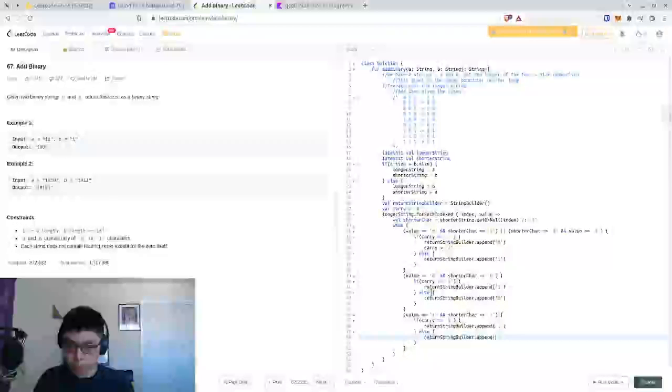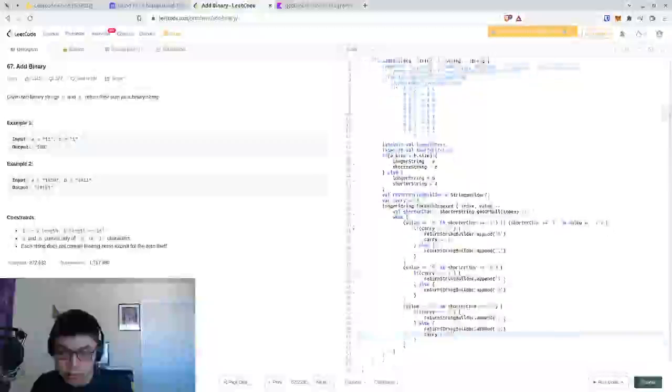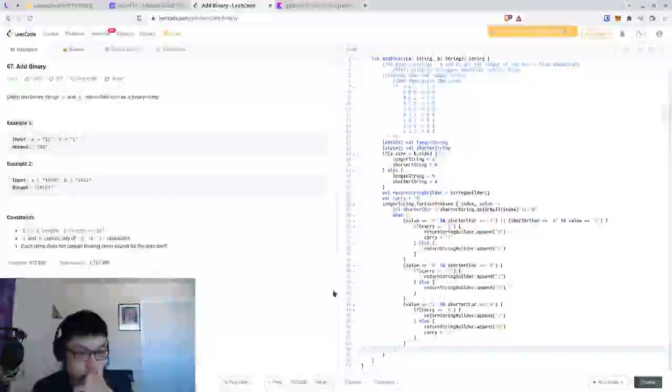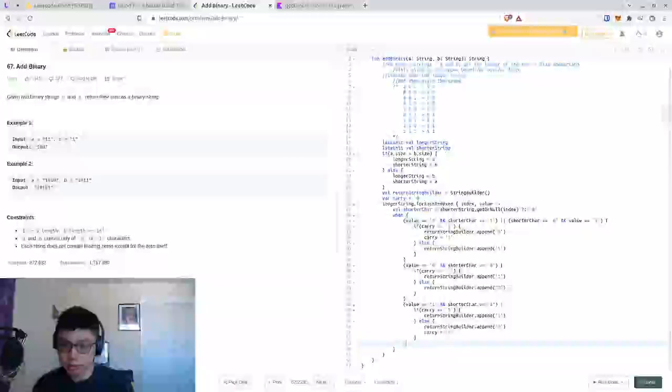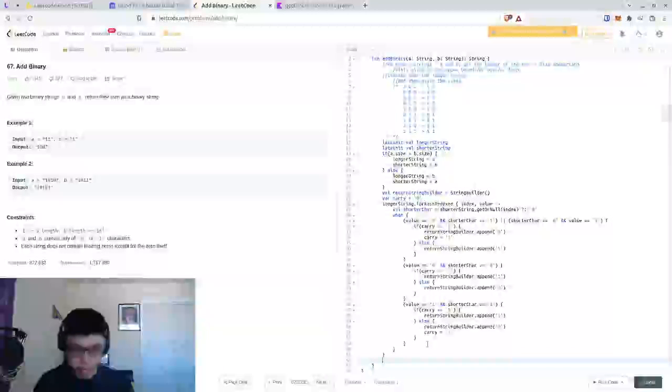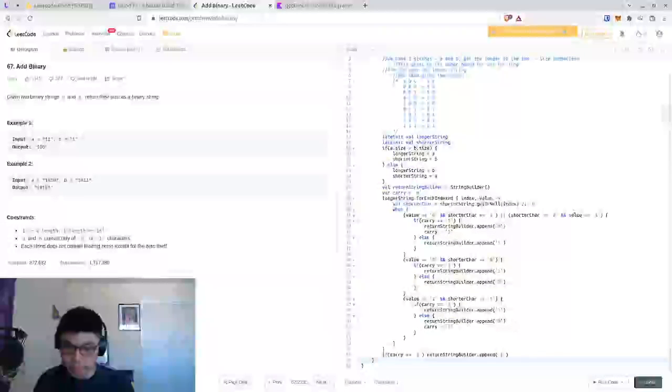Otherwise, if it's 1 and 1, we want 0 and carry to be 1. Okay, and we want to carry the overflow. So at the end of this when statement, or at the end of this loop, we want to say if carry is 1, then we want our return string builder append a 1. And this is in case we have basically an overflow.